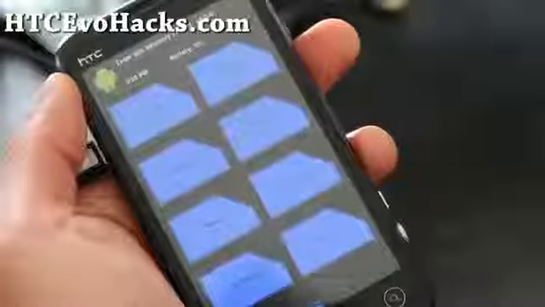So there you go. We got install, wipe, backup. Everything is just really cool now. Anyway, that was a review of the TWRP, how to install it, and it's just gonna help your life when flashing, backing up, restoring ROMs for the HTC Evo 3D.